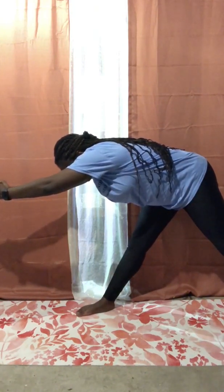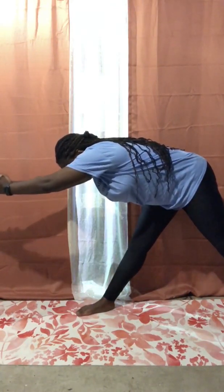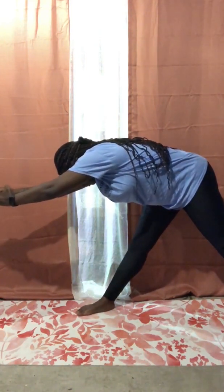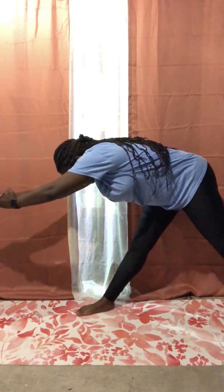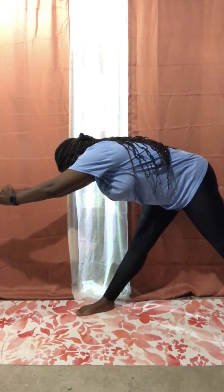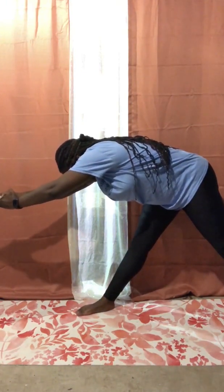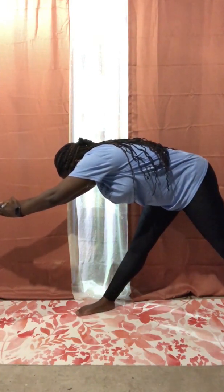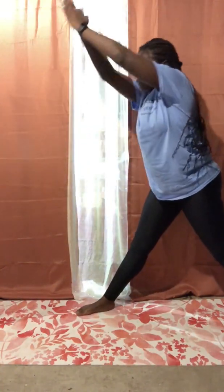You should be feeling pressure in your lower back area, which is fine, as well as in your arm area. But you want to try to keep your arms and your back straight and aligned with each other. Your head should be facing the ground, and your knees should not be bent while we're in this position at all. And last deep breath in. And slowly flow out as we're coming up.